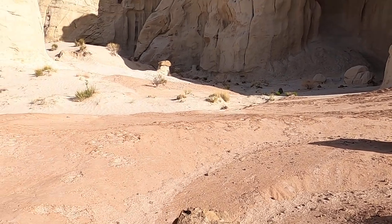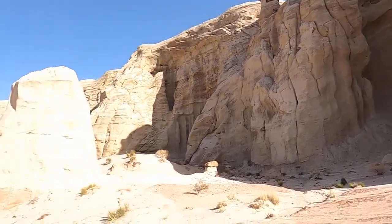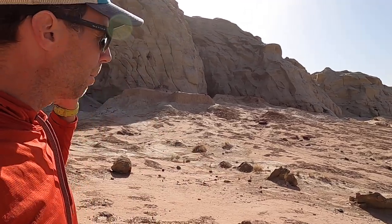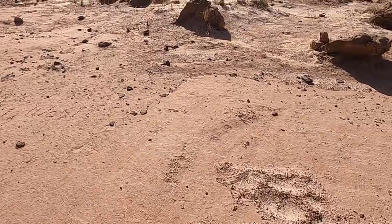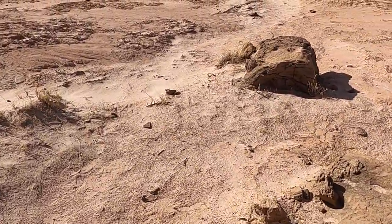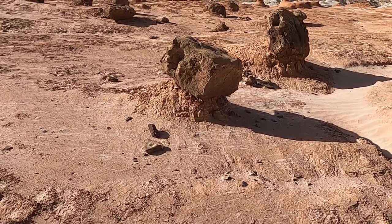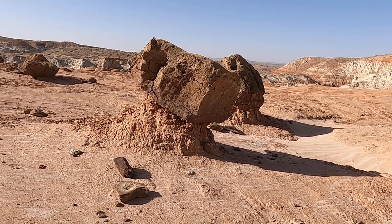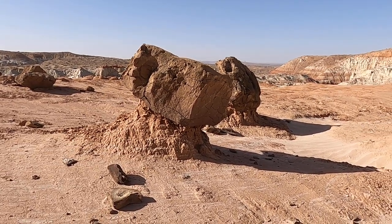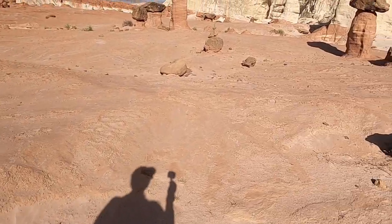We can see the evolution of these things. These big blocks are found just beyond this white bluff here, further back in some cliffs, so we can imagine big flooding events or mass wasting events eventually getting these rocks out into this area where they sit on the ground. These big blocks of hard sandstone sit on top of the soft muds, but over time, because the sandstone is so much harder, it actually protects the underlying mudstone and forms a small pedestal. We can see the cap rock on top and the softer mudstones underneath.